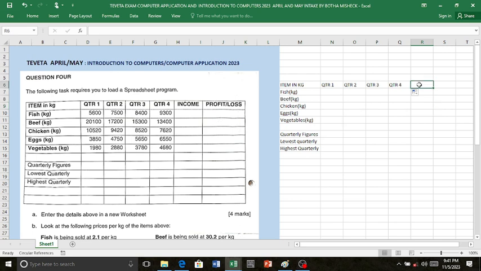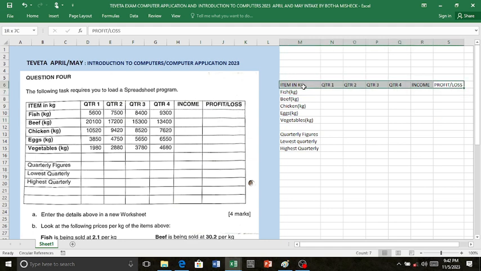Now next you have your income there. So we have our income. Let's just create everything. We copy everything the way they are. So this is in capital letters. So we have our income, because you just need to create something exactly the same, even the font size. So we have our profit or loss, like that.